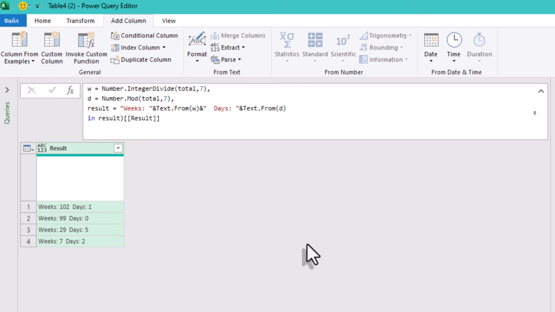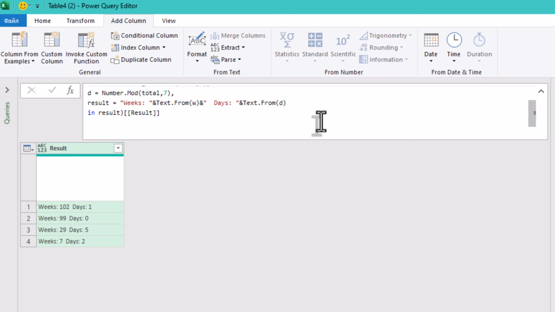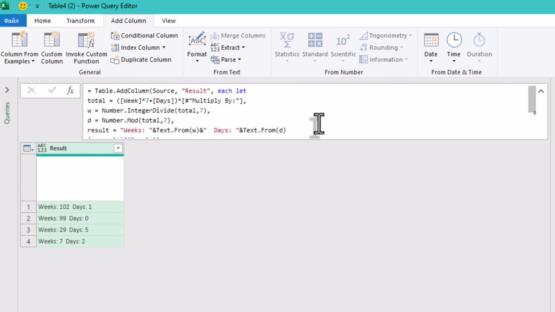2 useful habits from this challenge. First, when a calculation has several steps, you can use a let block inside the column. It makes the logic much easier to follow. And the second, if you only need one column from a step, the double square bracket trick keeps the output clean. Small things, but they make Power Query code much nicer to work with.